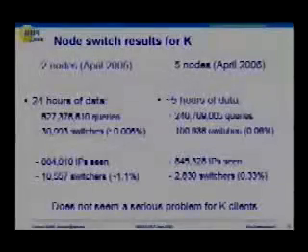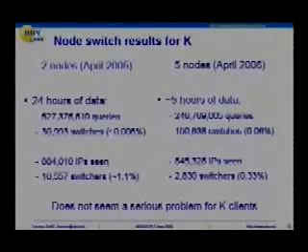So these are the results. The important numbers here basically are these ones. In 5 hours of data, we saw only 0.06% of queries use a different node. For only 0.06% of queries, the client used a different node than it had for the previous query. And only about 0.33% of the client IPs actually switched once or more.